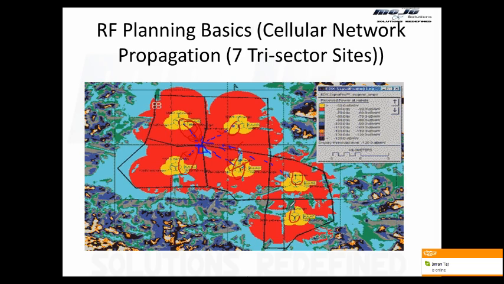So these are node Bs. Each node B over here has 3 sectors. Each sector, let's assume, has only one cell, though it can have more than one cell, and it has only one carrier. So each node B has one carrier. They are interfering with each other. It can be UMTS, it can be LTE. In both cases, the phenomenon remains the same. So the UE is connected with this cell, and it is getting interference from all of these.